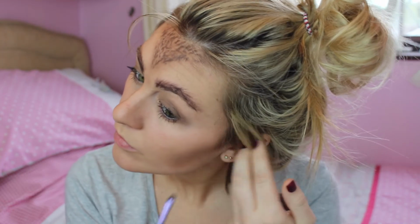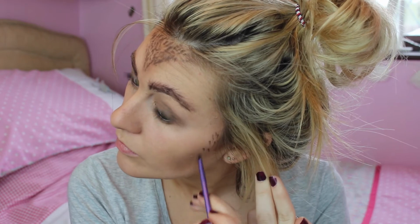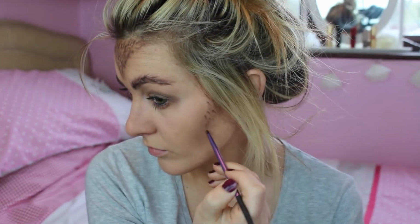Once you have gone over and blended everything out again, it's time to get your gel liner back and start drawing on some tiny little hairs down the contours of your face to make them look like you got hair on your face.